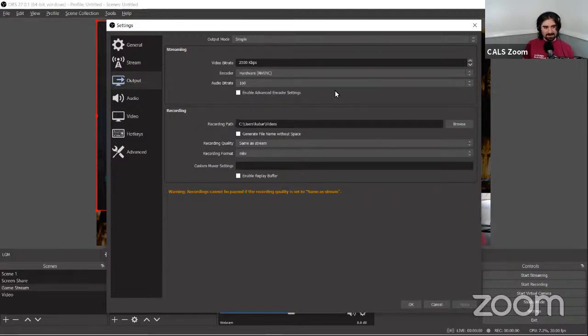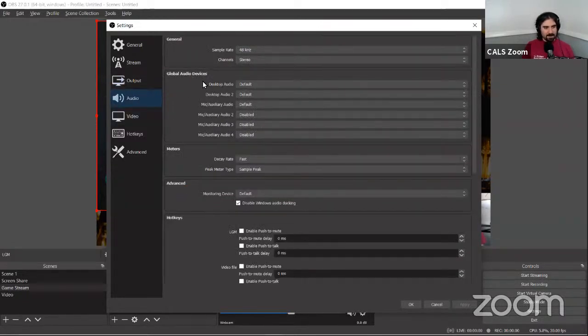The audio bit rate, basically, the higher you crank this up, the higher quality your audio is going to be, up to whatever point the streaming service you're using will no longer allow it. And you can change your recording settings here, so you can change the format it's recording in. We're not going to talk about codecs today, but you can do a little research on that if you're having problems with your recordings. And then over here, you can tweak your audio settings a little bit. There are various things you can do with this. They're a little too much to get into today.